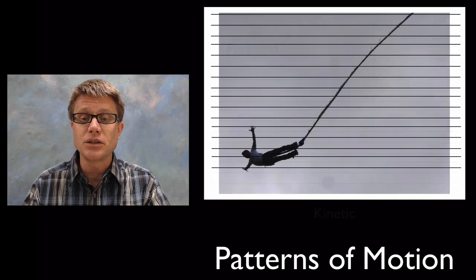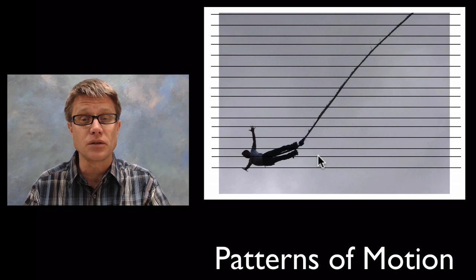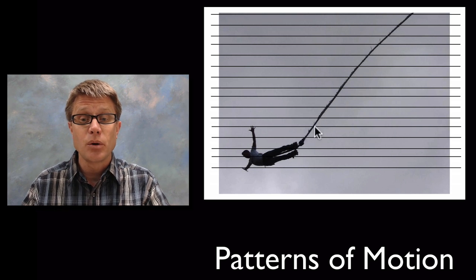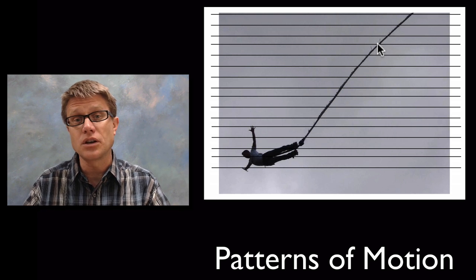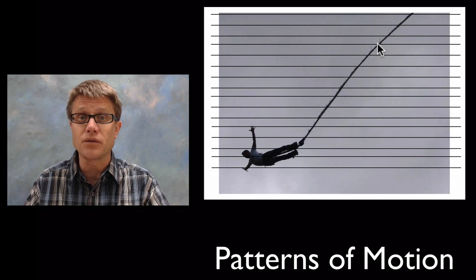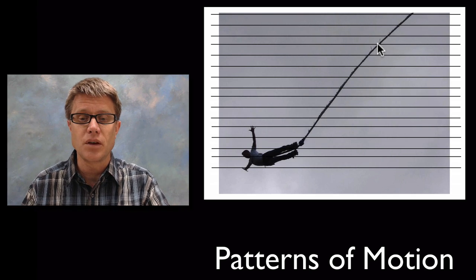Or if we were to look at a bungee jumper. Why does a bungee jumper fall? It's due to these fields, gravitational fields that are pulling it down. But we're converting some of that energy as it falls down into tensional energy of the bungee. That's why it doesn't fall forever. It stores energy in that bungee and then it uses some of that energy to move them up again.